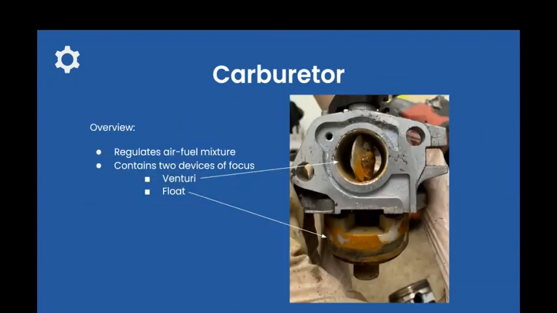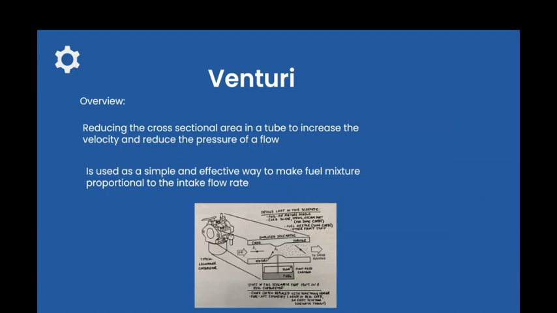Next is the carburetor, which creates a constant stoichiometric fuel and air emulsion at variable throttle levels. We will focus on two key components, the venturi and the float. A venturi is a device that is used to pull fuel into the airflow to mix them. In order to do this, there is an intake side, a throat, and an exhaust. The intake and exhaust have nearly the same cross-sectional area, and the throat has a smaller area. To analyze this, we must first recognize that this is a relatively low velocity system, so the Mach number is less than 0.3, making it incompressible, and it is also steady.